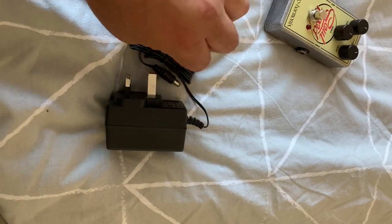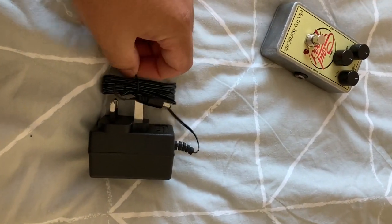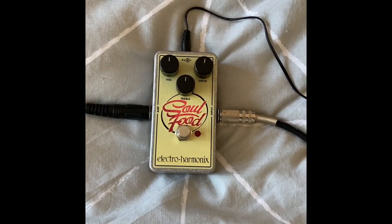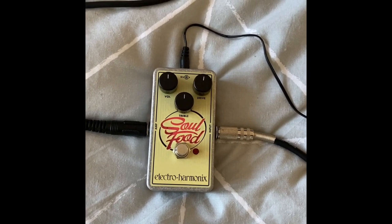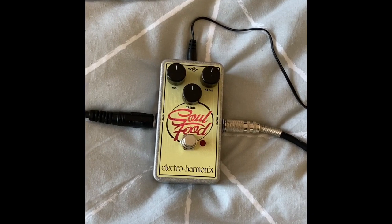And plug a guitar in and see how this drive sounds. So I've got the Soul Food plugged into the Fender amp and I'm using my Jazzmaster guitar, one of my favorite guitars, and we're gonna see how it sounds. All at 12 o'clock. So this is the clean channel, completely clean.